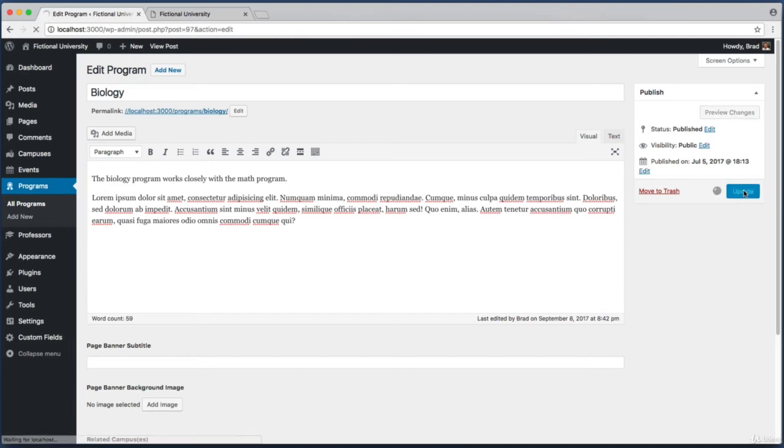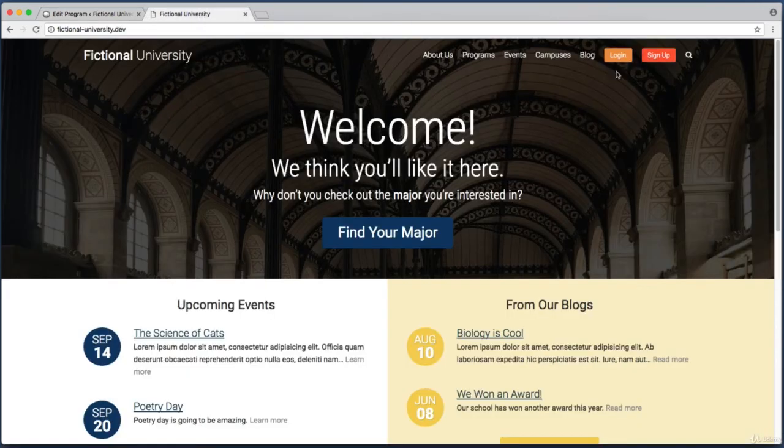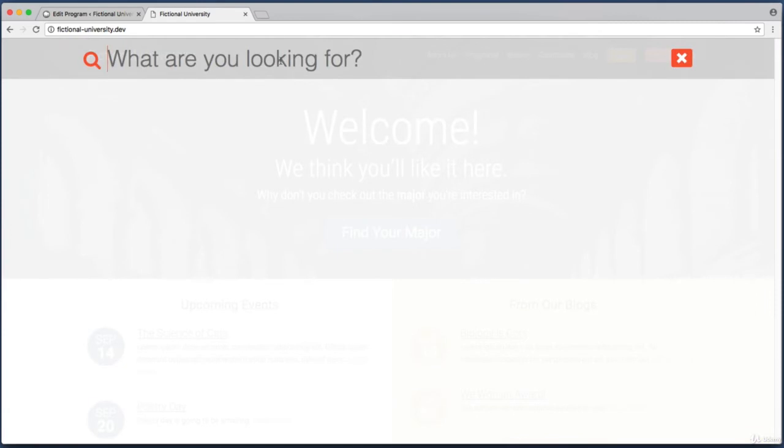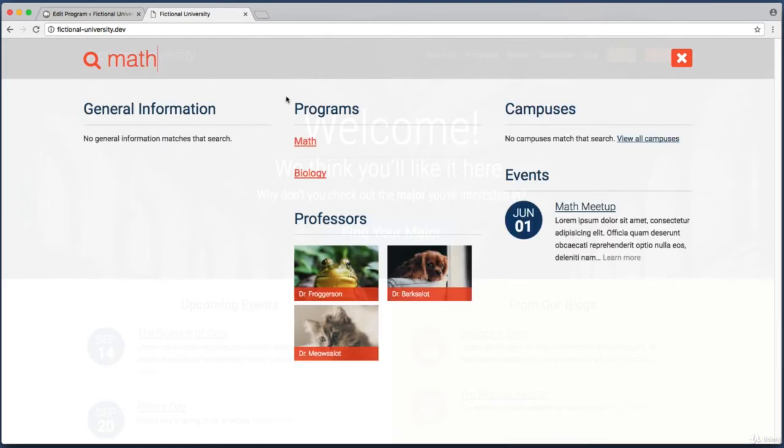So if I save that, now if anyone on the front end searches for math, well, unfortunately, it's going to pull in biology and anything that has a relationship to biology. And this is not what we want. If someone searches for math, there's no reason we should show them the biology program or biology professors.